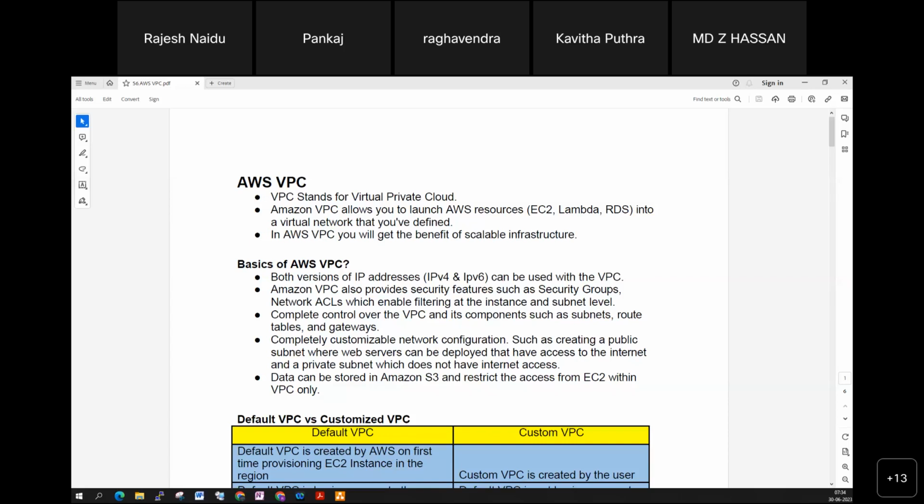Even Google Drive is a public cloud service. When you're uploading your photos and videos and any personal data, it is not visible to everyone. It is stored safely and securely in Google Drive with your Gmail account. It is linked and you're able to manage it. Similarly, Amazon VPC is also open for everyone. Now you can create the services in the virtual private cloud. You can create the services privately and manage them. Maybe you want to make it public. Yes, you can make it public. That's your wish.